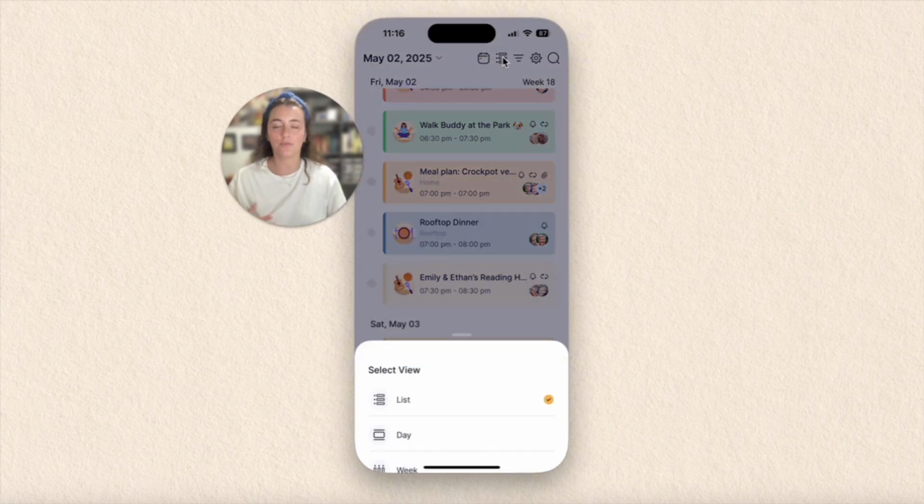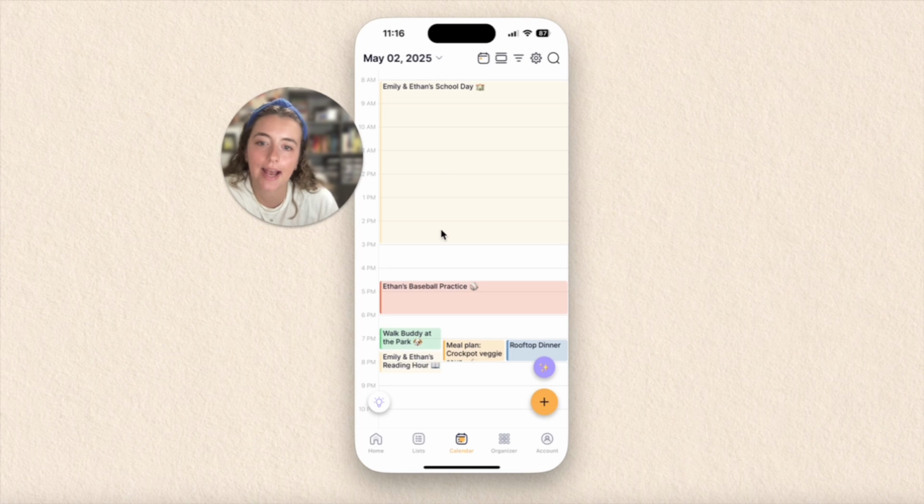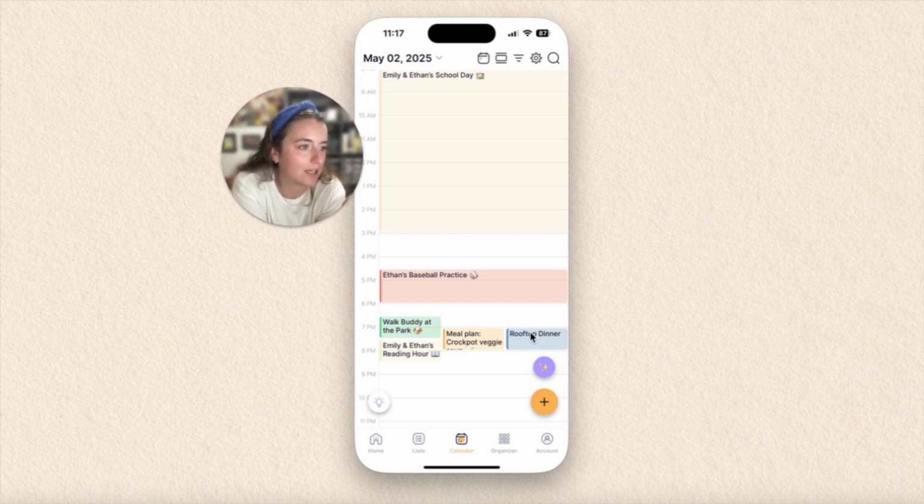So now on Friday, I have a rooftop dinner, and it's going to be in my calendar. So even if I view my calendar by day, I can see on Friday, I have this rooftop dinner right here. So Amy, our demo account, had a meal plan right here, but I just want to show you how it pops up on your calendar as an event, as something that you can see and better plan out your meals. So that is the meal planner function, making sure I didn't miss anything.